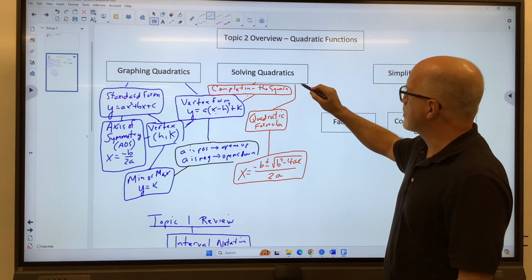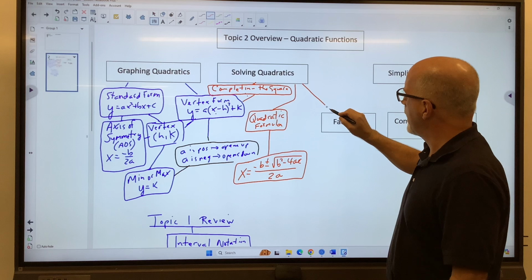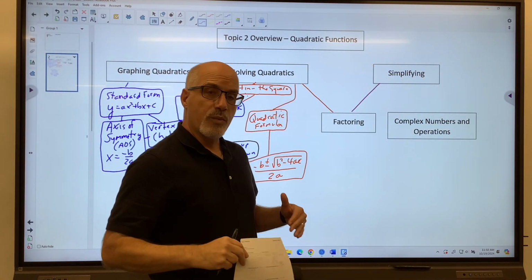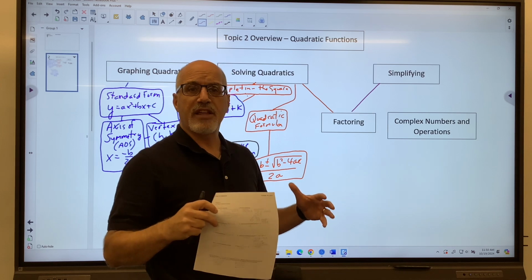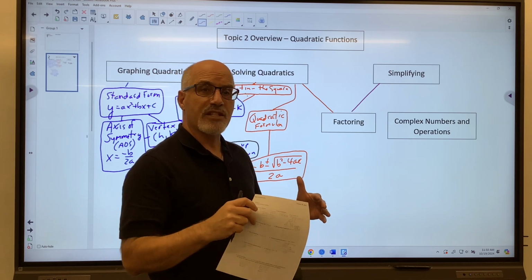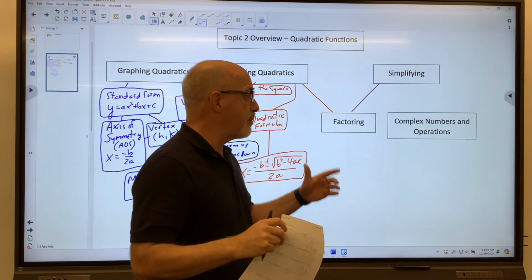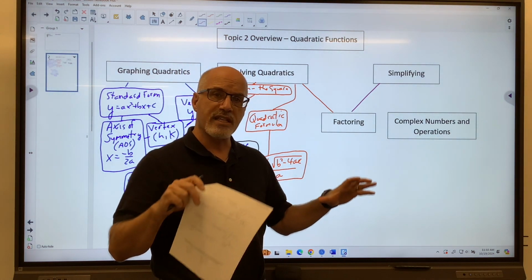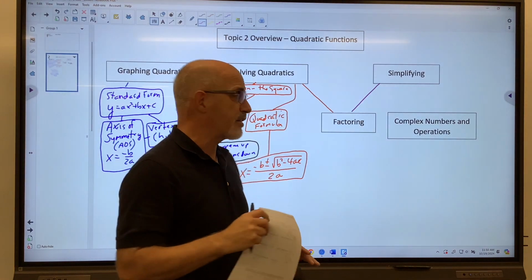And also we had solving quadratics, we had it tied to factoring as well. For simplifying, when we simplify things, we put things together using operations and using order of operations. Included in this, we want to think backwards, and factoring is backwards on simplifying. It means undo the things that we multiply and come up with factored form.